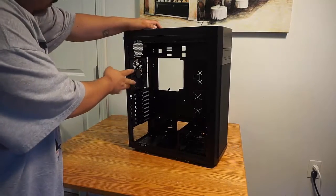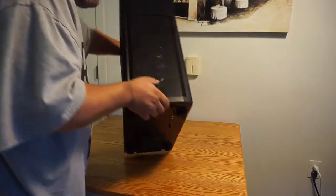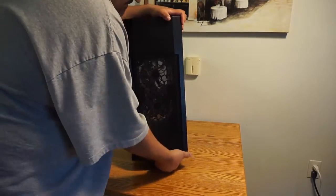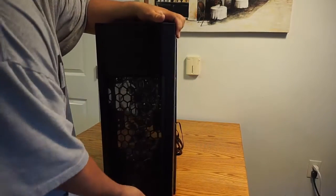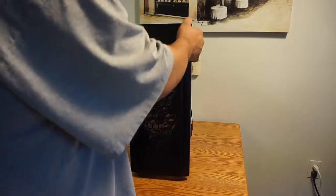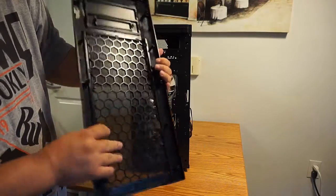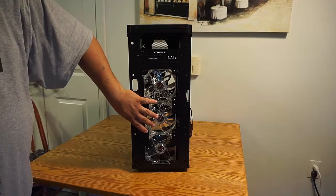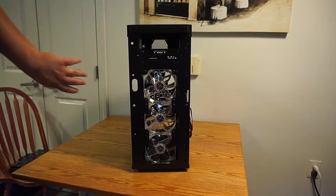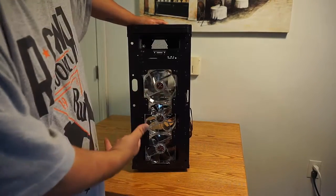You can tell there's a 140 millimeter fan in there already. On the front, if you reach down here on the bottom, let's see if I can do this without making too much of a mess. Pop it apart, and your front cover's off. And here's another screen, but as you can see, there's already 3 120 millimeter fans installed. These are blue fans. So that leaves 4 fans already pre-built in.